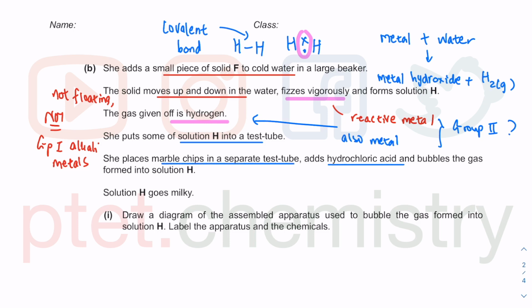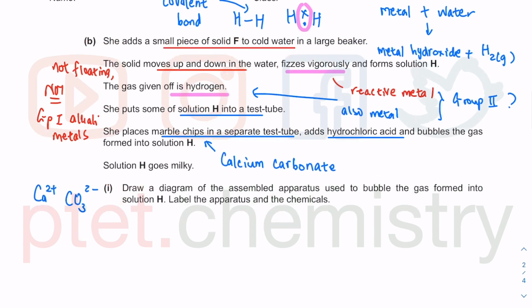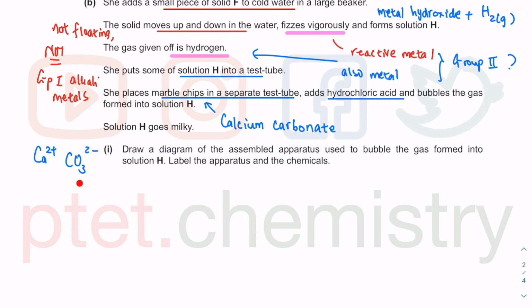She adds hydrochloric acid. This marble chip is basically your calcium carbonate. So marble contains calcium carbonate. These are from year 9 chemical formula. Ca2 plus, calcium is in group 2. They want to lose 2 electrons to complete the outer shell when they combine with the carbonate ion, which is also from year 9 chemical formula. You also cover it in qualitative analysis. Test for carbonate: add the acid and you will get a gas, and this gas turns limewater milky because there is carbon dioxide produced there.